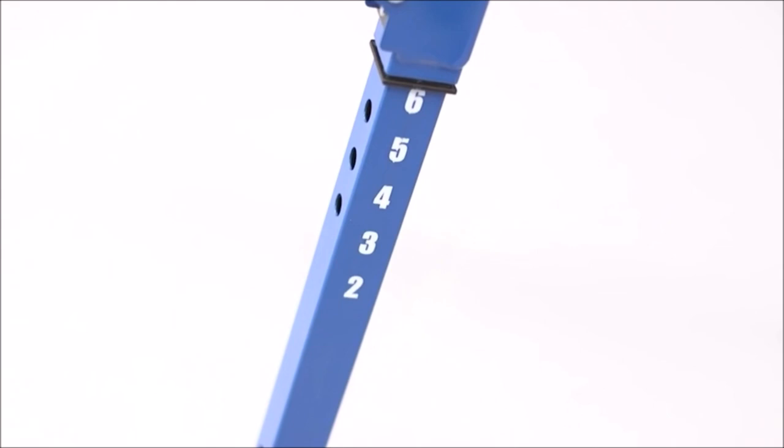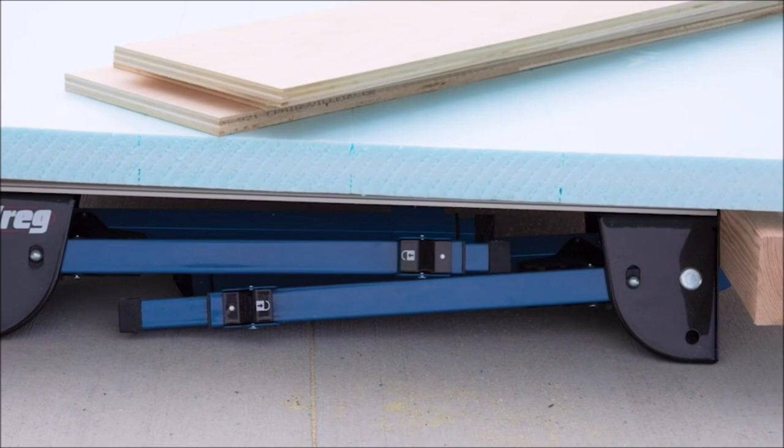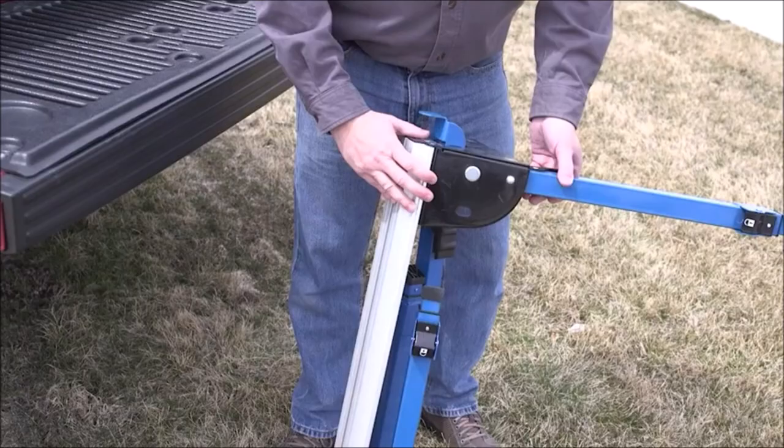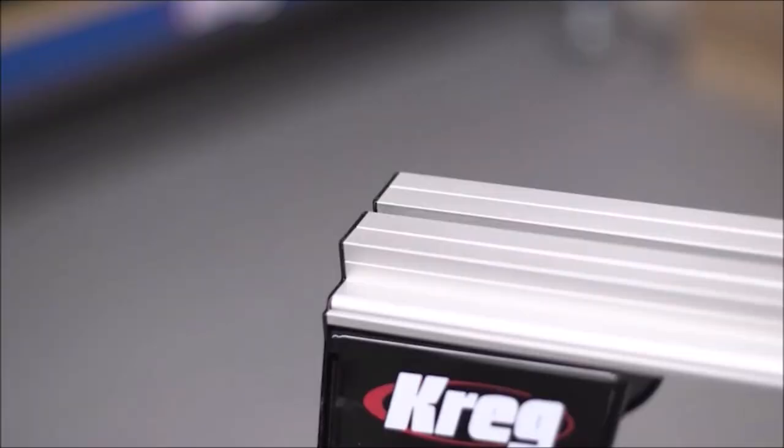Dual mode clamping with an included Craig bench clamp makes it easy to secure items on the track horse by holding them down on the long track on top, or using keyhole brackets on the ends for vice-style clamping. The track also accepts a sacrificial surface which allows cutting without damaging the track horse or saw.